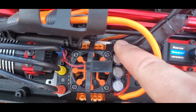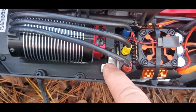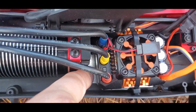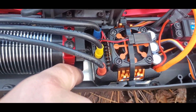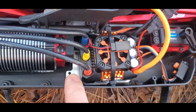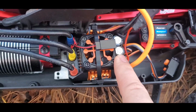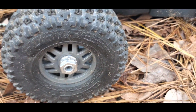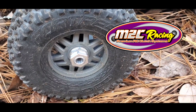With the fact that I got a screw right there, zip tie, and double tape, this thing's going nowhere, and I do trust that a little bit better because, like I said, we are using some blue Loctite on this plate to the chassis with threaded metal screws, so I trust that more than a plastic plate at this point. Now this is intended to be used with a Max 6 and the stock BLX systems, but I Jimmy rigged it to work with the Firma 160. It's not intended for it, but hey, I trust it. And definitely before we'd ever consider running this Arrma Mojave, we've got the M2C Racing locking nuts with the extenders on there.